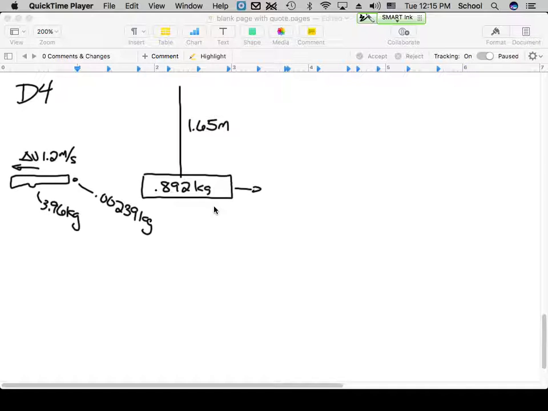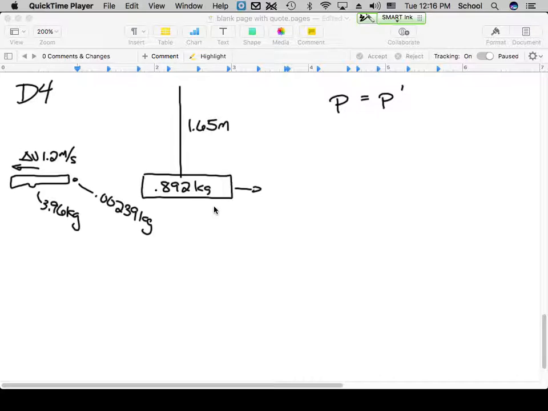Now, we're going to assume that this is a perfect shot, and it goes in, and it doesn't cause any rotation in the board. The board just slides up nicely. So it's inelastic. The bullet would go into the wood and would just stay there. So M1 plus M2. Now, how fast is the block traveling after impact? We have inelastic, so we can do it the simple way or the hard way. The P, of course, has to equal P prime.